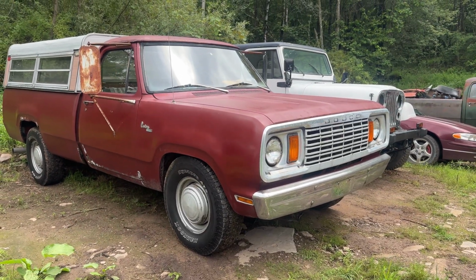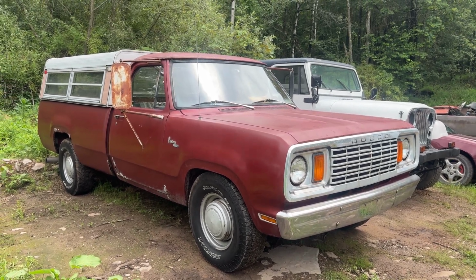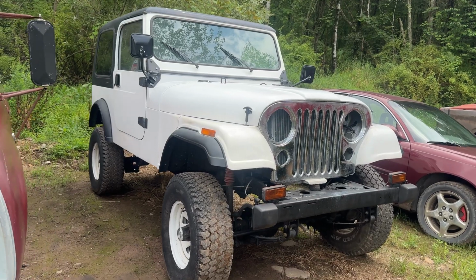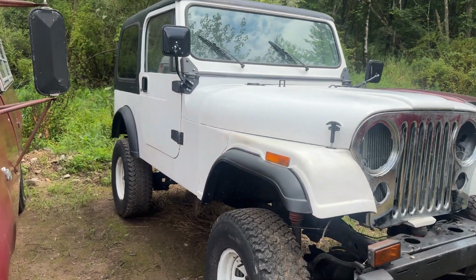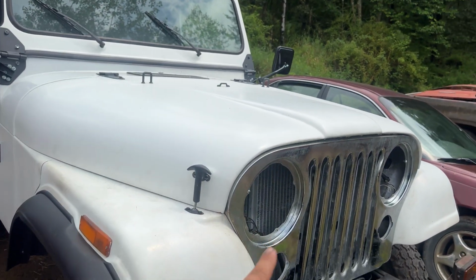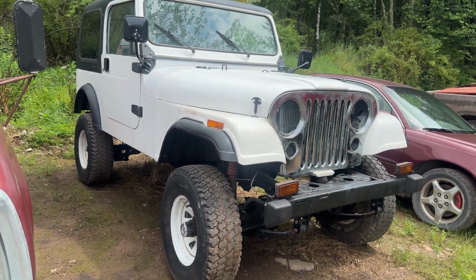It's been such a good truck for us up to this point. Besides, every time you shut the door or hit a bump, you get rust falling on your head because it's a rotted out pile. But as far as the CJ goes, you guys saw the revival video on this last week. We just need to button things up, get the headlights and the marker lights in it, and just kind of go over a lot of the big major stuff.